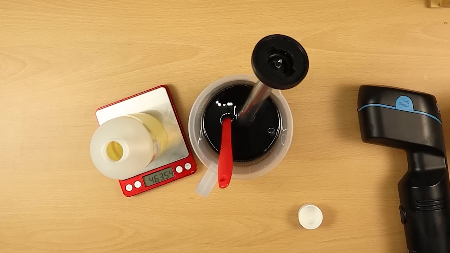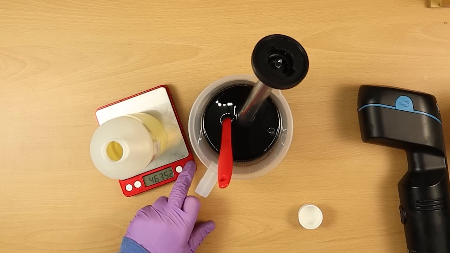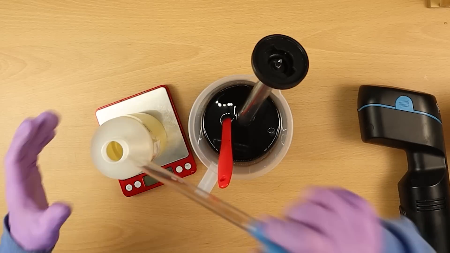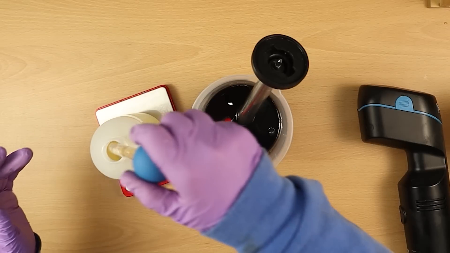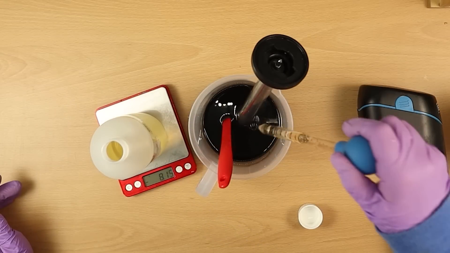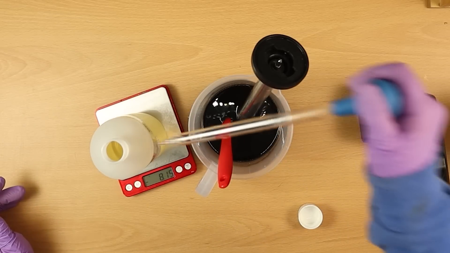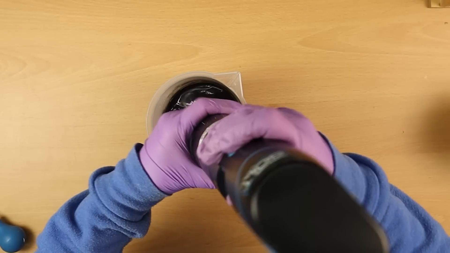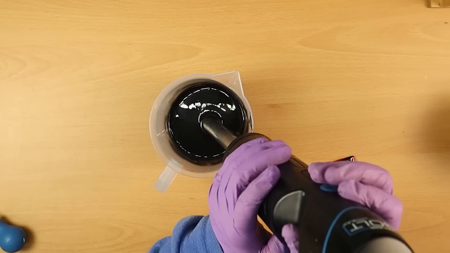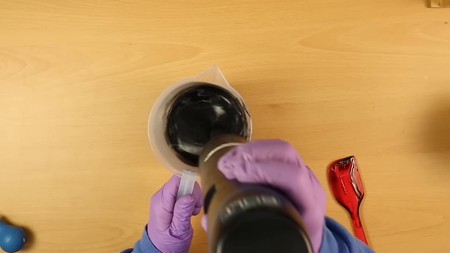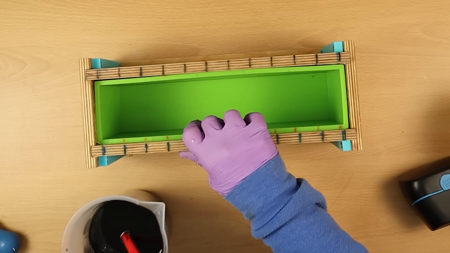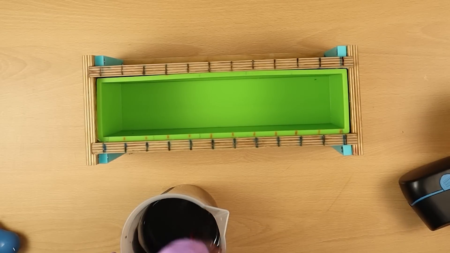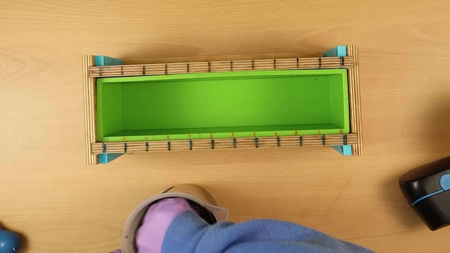The fragrance oil I'm using today is Galaxy of Stars from what used to be Sensory Perfection. They're not around anymore, unfortunately, so let's just add that in. I'm going to use this all the way through this soap. I'm going to give that a little blend in just because I want just a basic block of black soap.